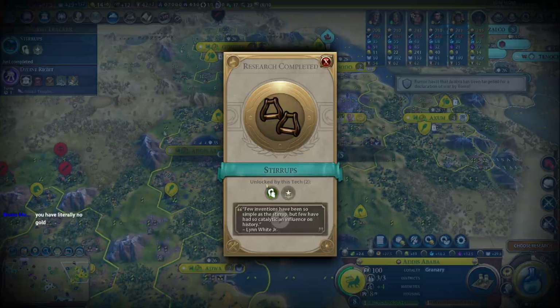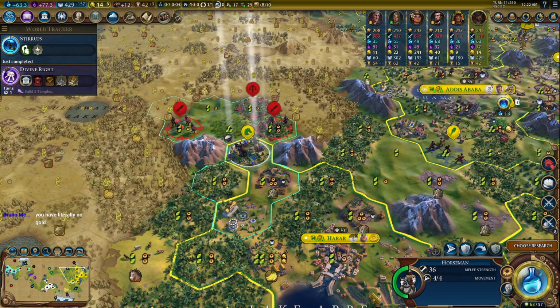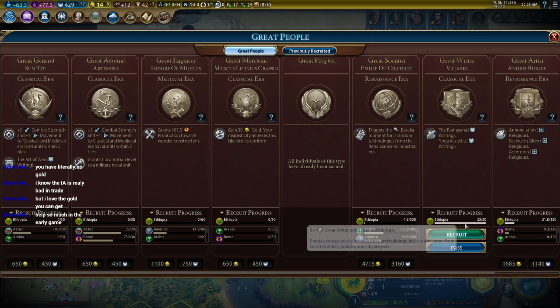Oh my goodness, a crossbow. Why are the barbs so brutal in this game? All right, we're going to chop the temple here. And then let's do the commercial hub. Okay, we got a second writer.